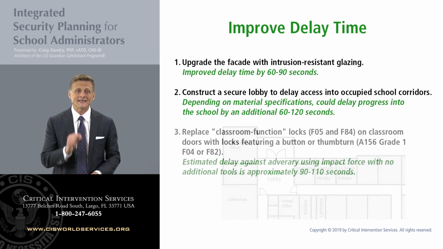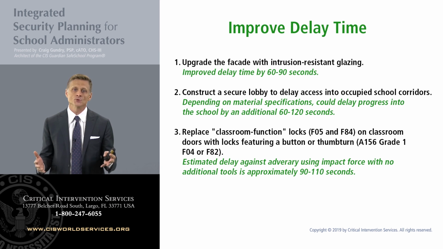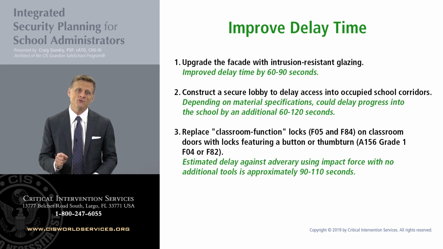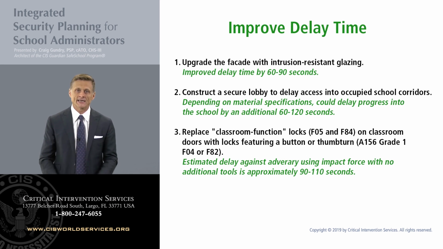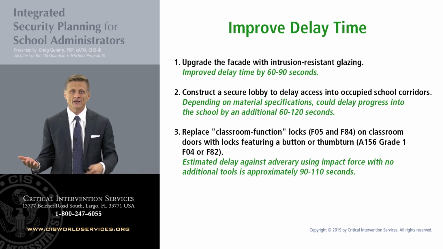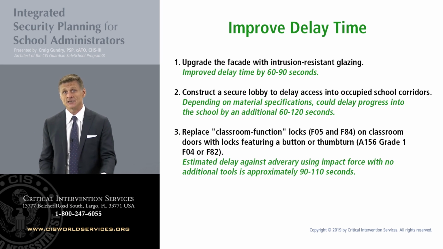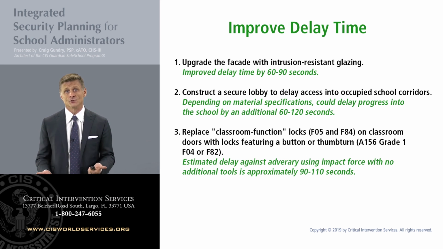Then, an important point, replacing classroom function locks. That was the F05 and F84 locks that were on the existing classrooms with locks that feature a button or thumb turn, basically office function F04 or F82 locks. And this was a big problem at Sandy Hook Elementary School, that you had a combination of both mortise locks and bored locks that were employing F05 or F84 classroom function locks. And none of the locks, or at least the locks on Classroom 8 and Classroom 10, the two rooms where we suffered tragedy in that event, did not get secured.